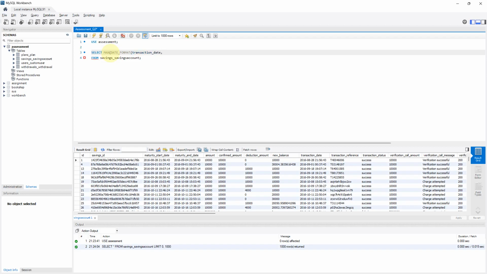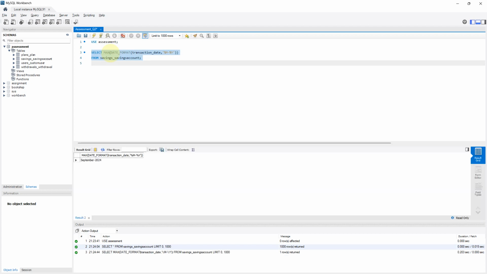The format I want is month and year. I think I was supposed to do one before the other. So this is wrong.